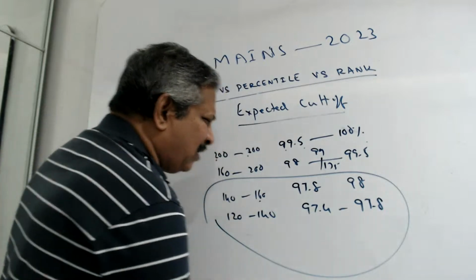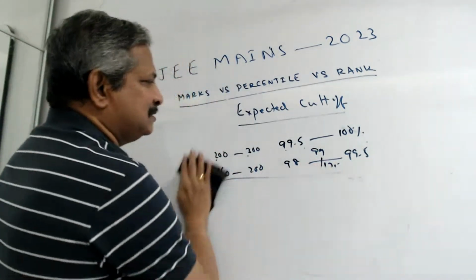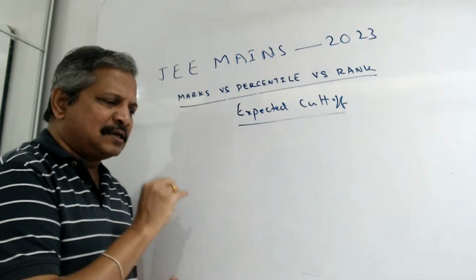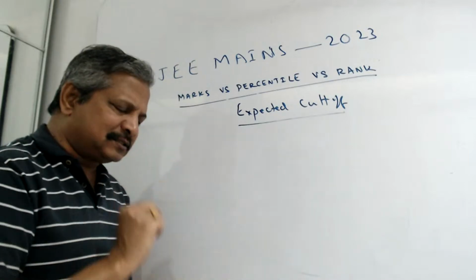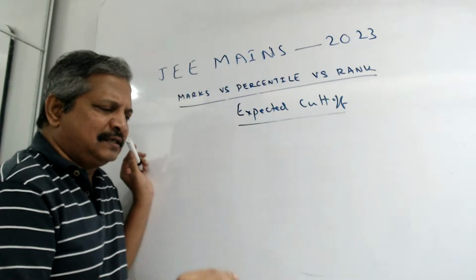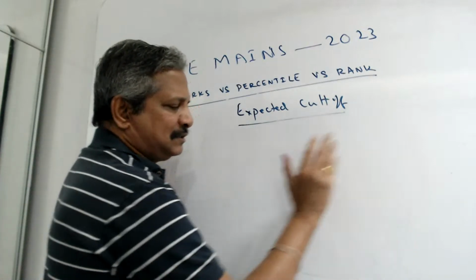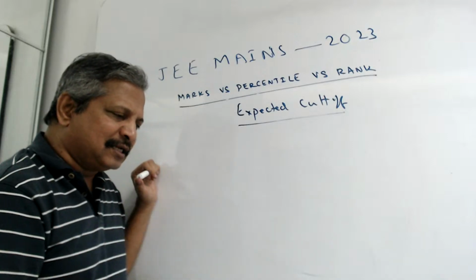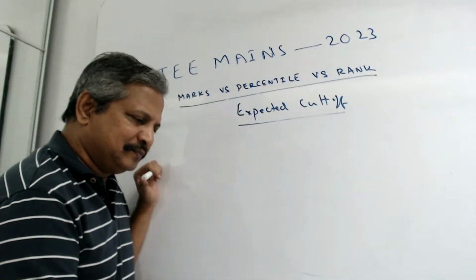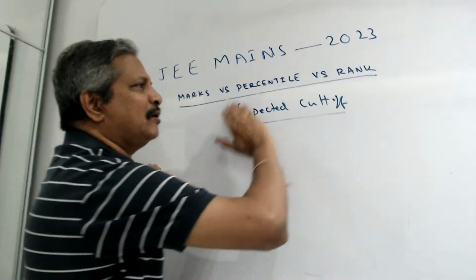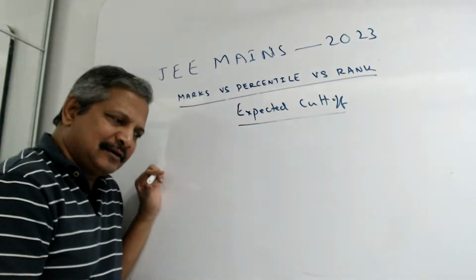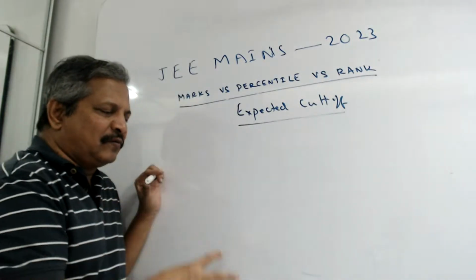So here now onward, this is no need, because percentile is not given. I will give another program after February 6th, because the result is expected on February 6th or 7th. After result, immediately depending upon the percentage, marks will tell. Now it's not good. Here now the required thing is nothing but how many marks you are getting, whether you are qualifying or not, whether you are getting good marks or not, good percentage or not. That is the main thing. So for qualification and etc.